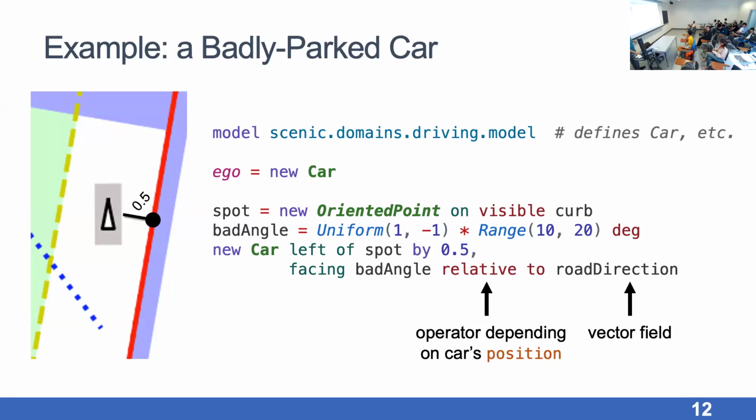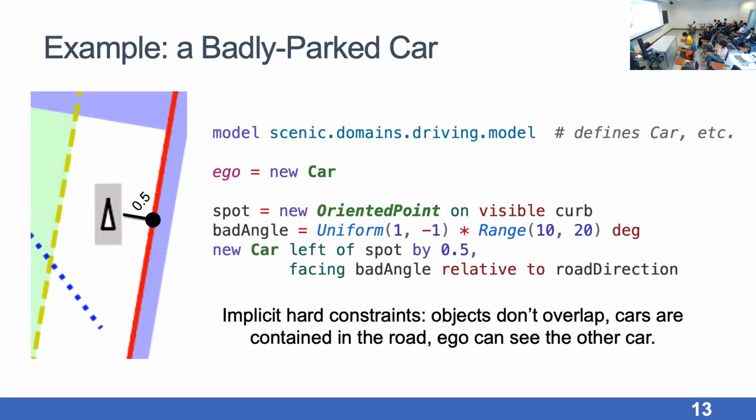Okay, yeah. So let me mention one more thing about this. So this is actually a complete Scenic program. You can find this example in the repository. You can run it. It works. A few things that are going on here that aren't explicitly written out, but that I want to mention. The most important is that there are some hard constraints that Scenic imposes over this program by default. So Scenic knows, for example, that two objects cannot intersect each other, at least ordinary objects. If you wanted to define some kind of object that can penetrate some other object, you can override this. But by default, Scenic ensures that objects never overlap.